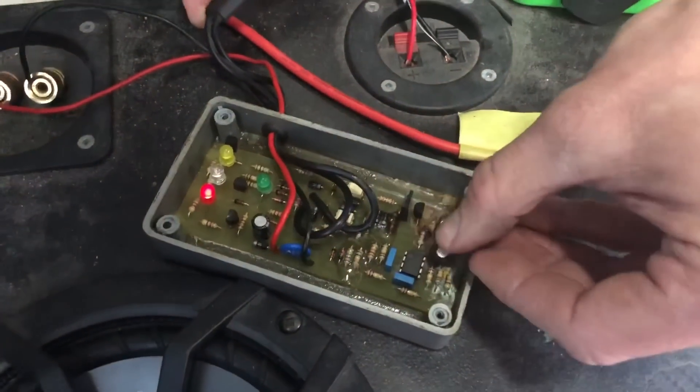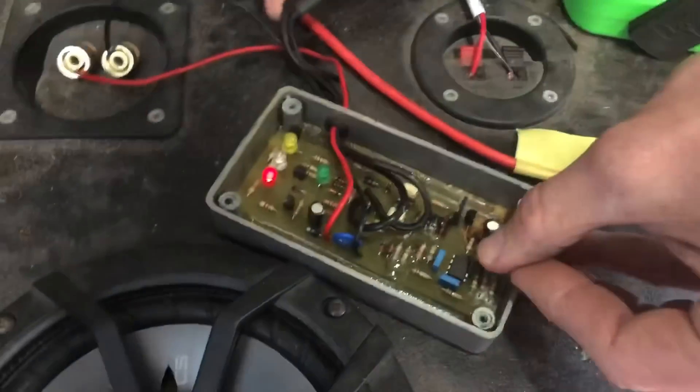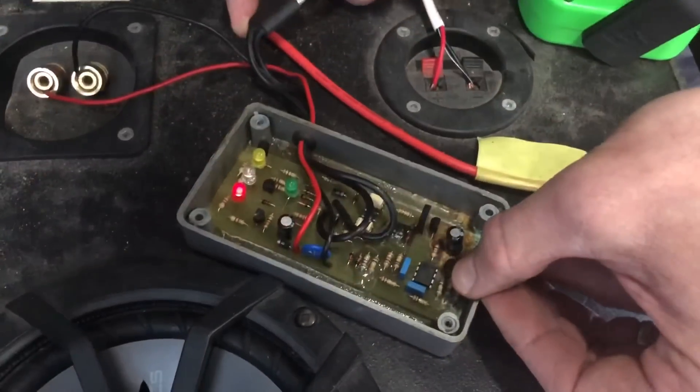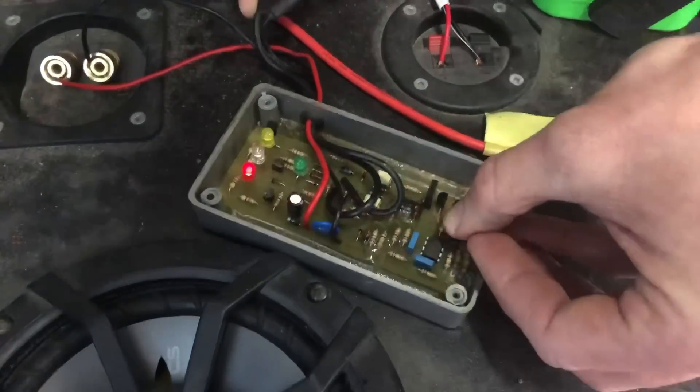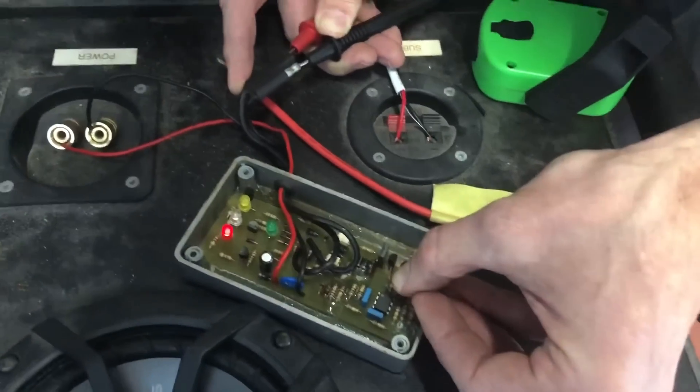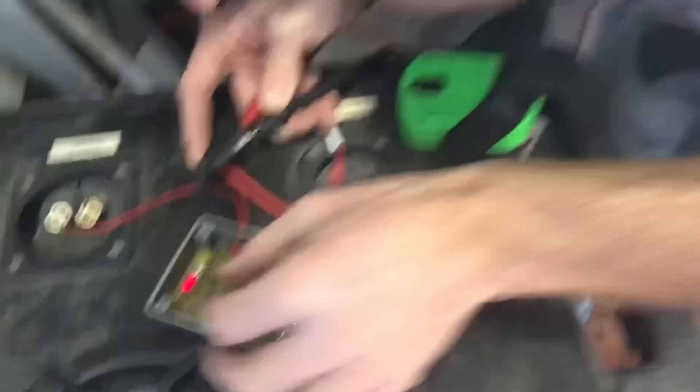So the module is in fact doing absolutely nothing underneath the hood, and it clearly didn't do its job to begin with. I think we've done a very thorough inspection as the LED light indicates for us to do. My inspection concludes that Diamond Coat's modules actually don't do a damn thing to your vehicle to protect it.